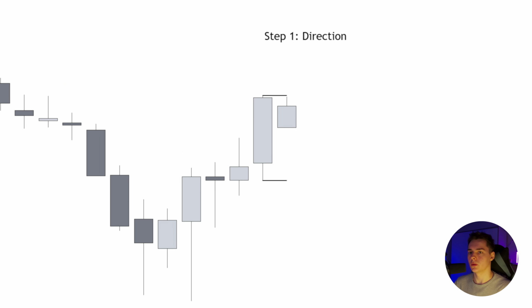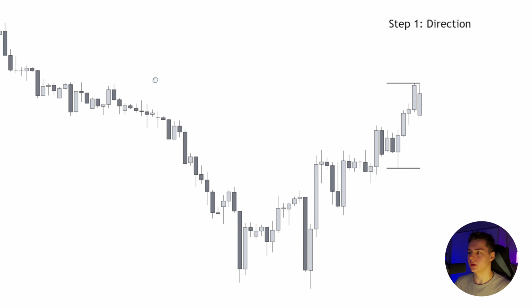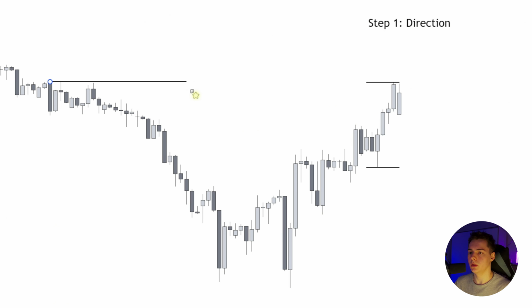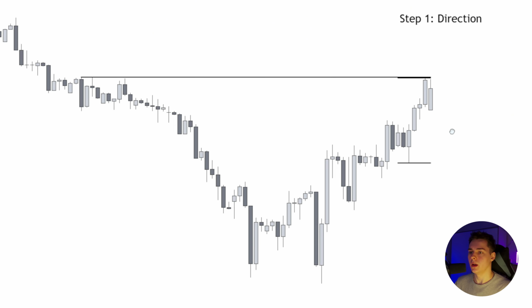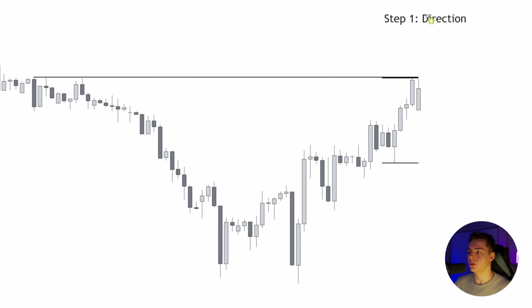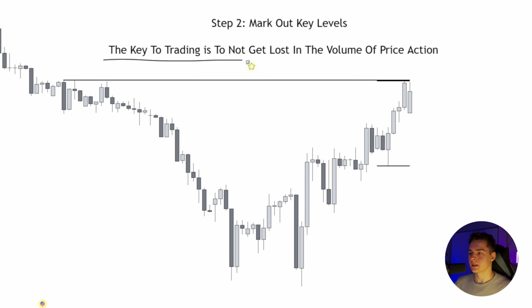So as always, we want to go into a lower time frame and look for more confluences. So right now we are on the 4-hour chart, and what can we spot? I can already see that we have a bunch of relative equal highs being very close to each other. So what is more likely going to happen? That we're going to go all the way lower for this entire liquidity down in here, or since we have already established movement onto the upside, we might as well just go higher. Now look, the key to trading is not to get lost in the volume of price action. You have to make sure that you're trading with the price action and not against it. So this step is crucial for this strategy to actually work out.